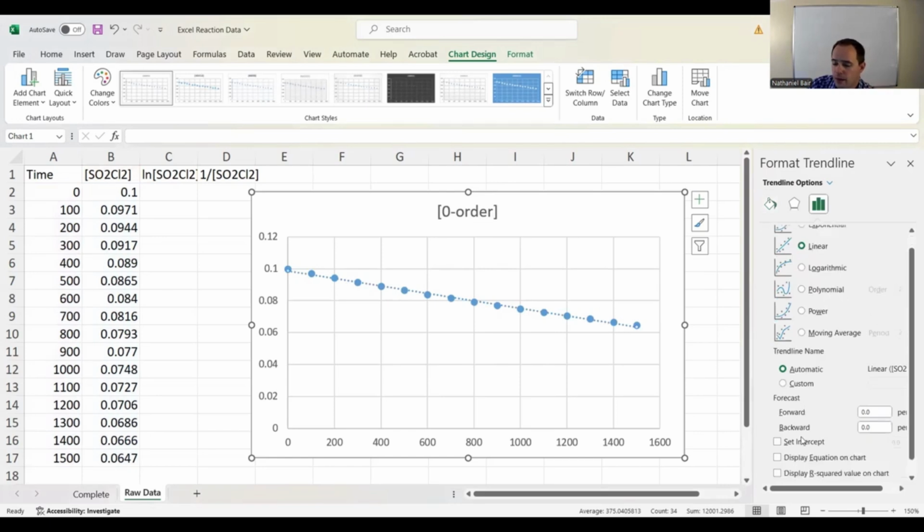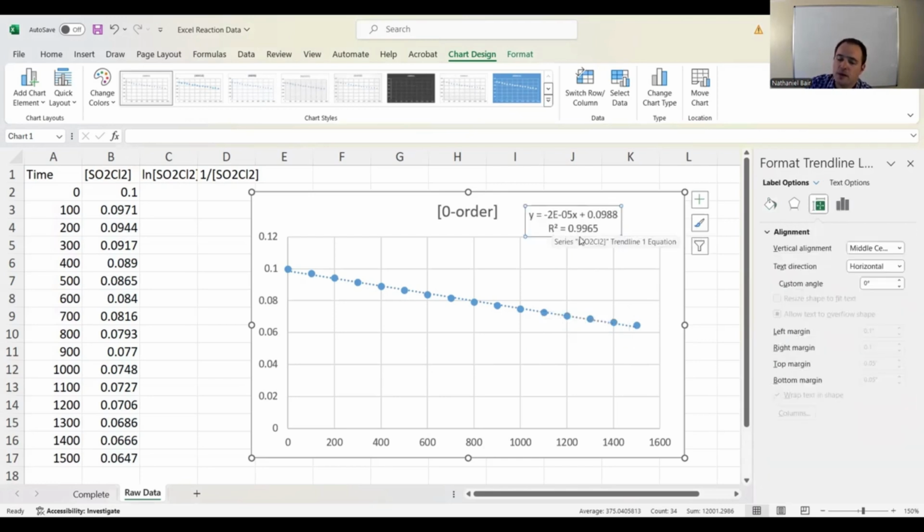We would make it linear, and we would put the equation and the R squared value on here. So I don't know if you've taken statistics or not. If you haven't, that's fine. But R squared is a correlation factor, and it tells you essentially how good of a fit this straight line was to that data. The closer it is to 1, the better. An R squared of 1 is a perfect fit. That means you can draw a straight line right through the middle of each one of those points, and it's a perfect fit for that data.